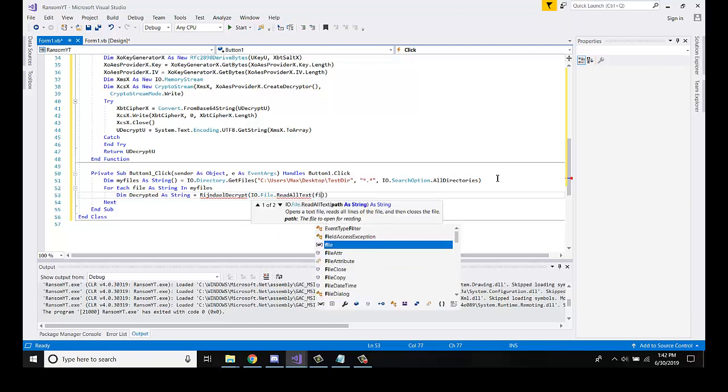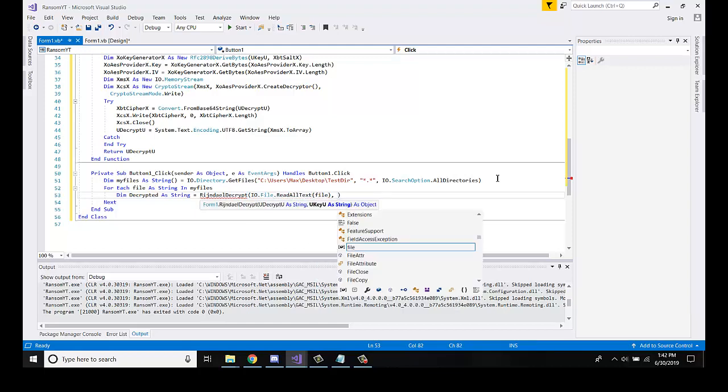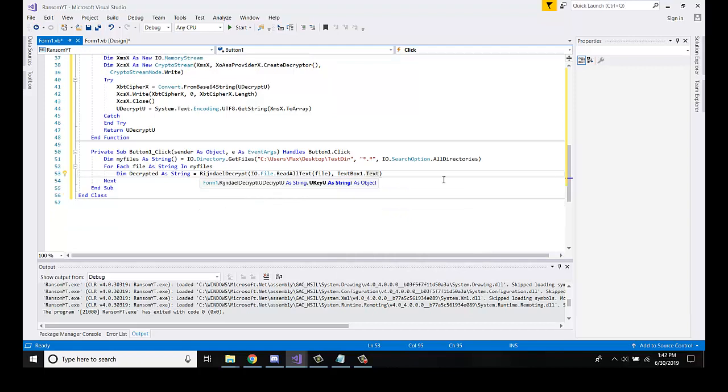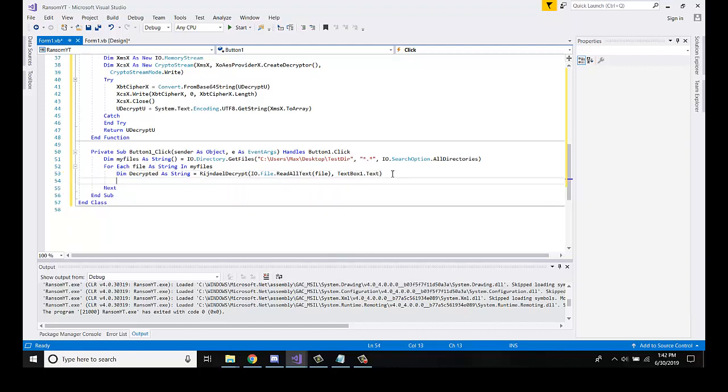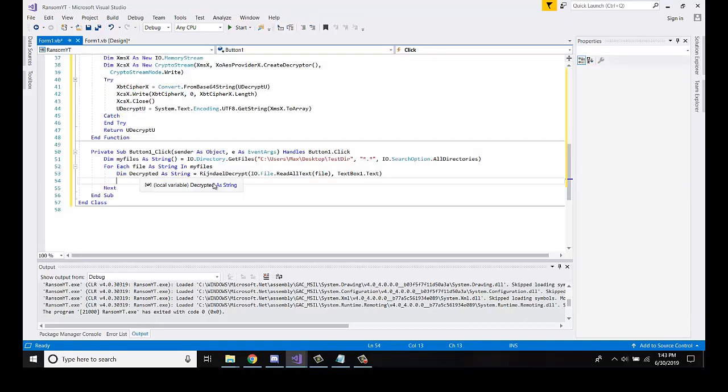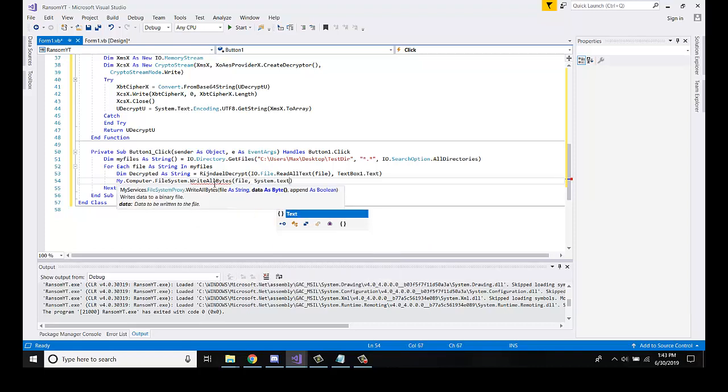We're reading all text from the file, and then we're going to be trying to decrypt it with the text box, whatever the text is in the text box, assuming that's the correct key. That should work just fine. And then all we need to do is overwrite what we had before. So now we are overwriting the infected files with our handy dandy decrypted files.